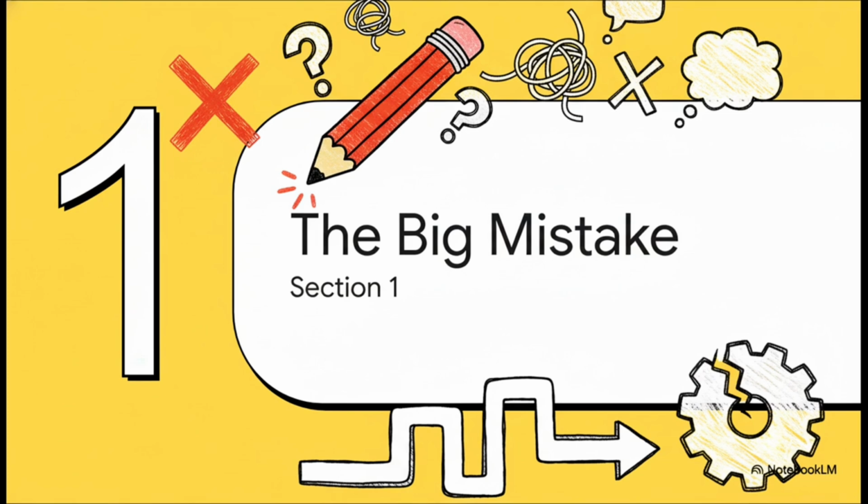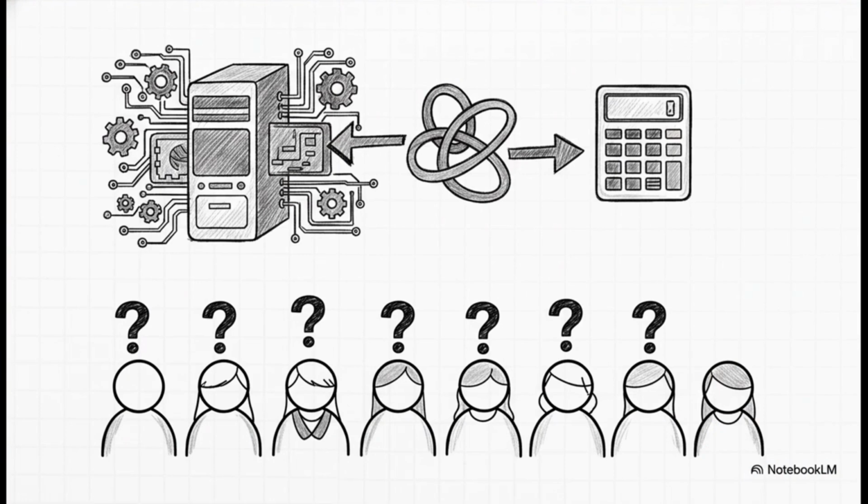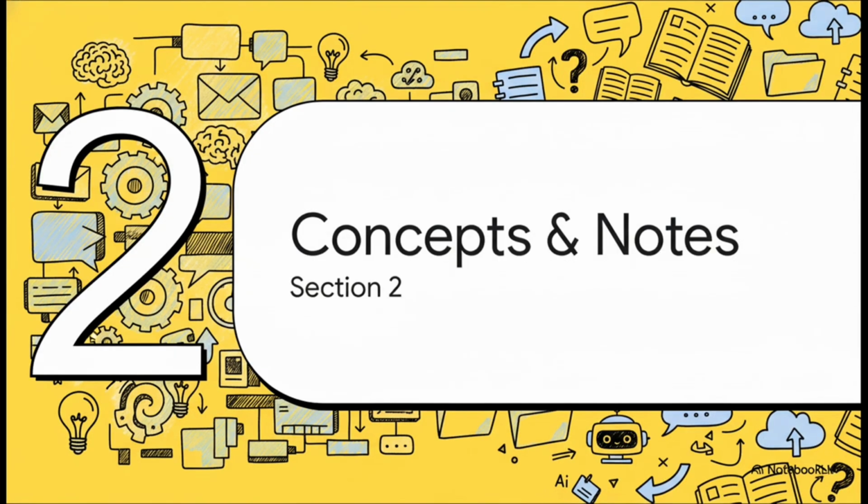What is the single biggest mistake that's holding so many students back? So here it is. The main mistake isn't that you're using AI. It's that you're using it without a clear plan. It's like having a supercomputer but only using it as a basic calculator. And you're not alone in feeling this way. 70% of students are actively saying they wish someone would just teach them how to use these tools properly. Okay, so now that we know the problem, let's move on to some actual solutions.